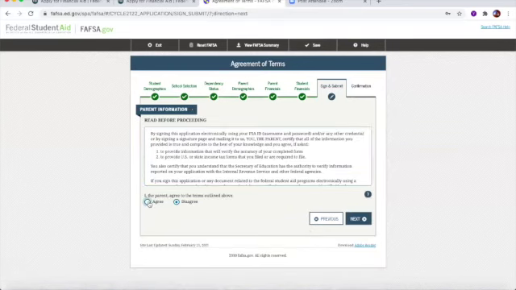So we signed the FAFSA again, both times. And now for a fourth time, we're going to click the save box up top. Okay. Now we're going to go back down and we're going to click on submit my FAFSA now. And then once again, press submit my FAFSA now. And there you go.